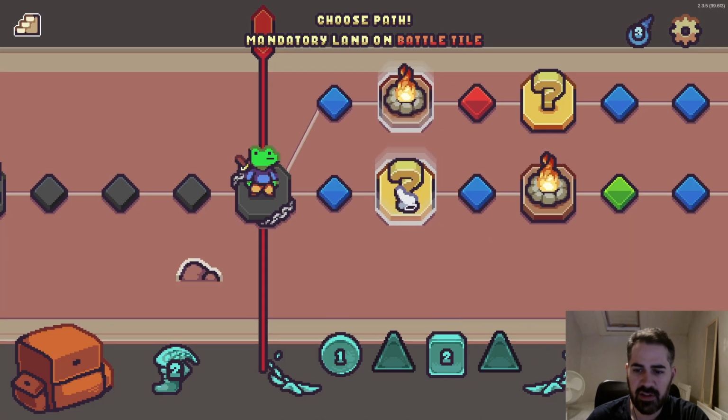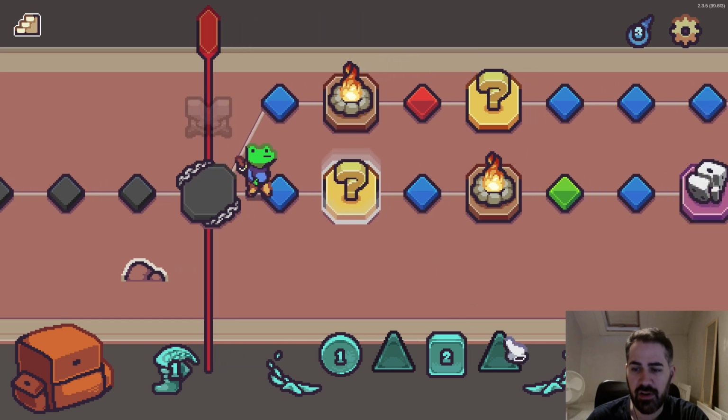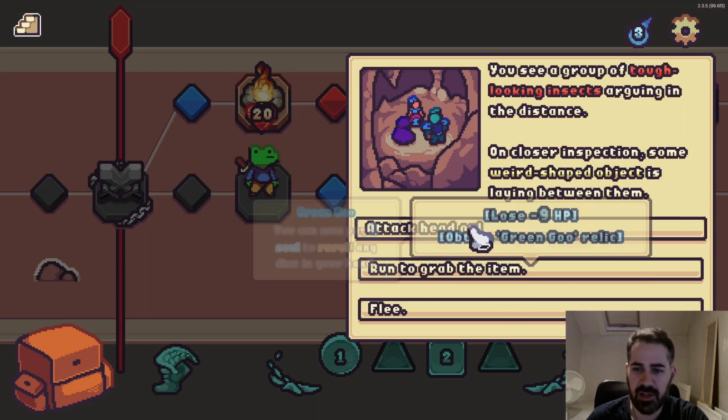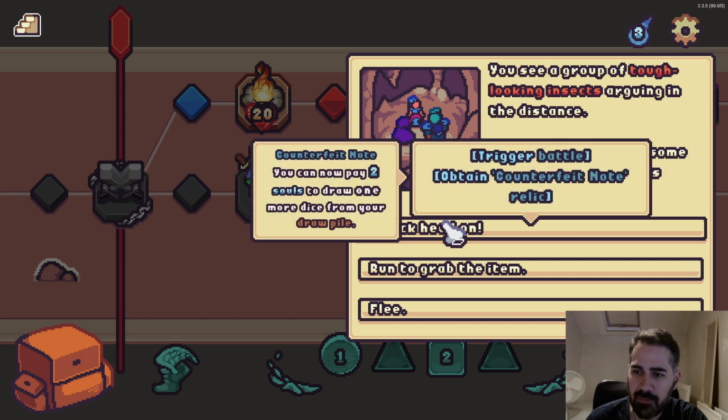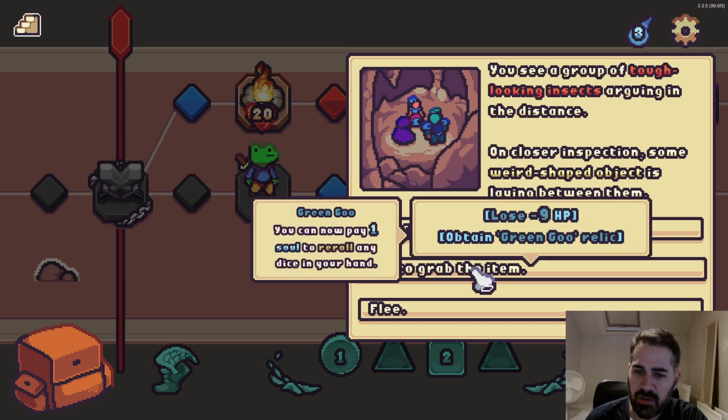I'm going to go to the unknown tile. So, oh no, I've already got movement from that free I played earlier. You see a group of tough-looking insects arguing in the distance. On close inspection, some weird-shaped object is laying between them. You can now pay 2 souls to draw 1 more dice from your draw pile. You can now pay 1 soul to reroll any dice in your hand.